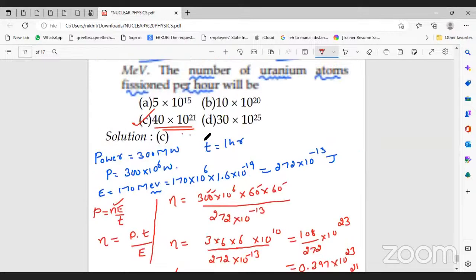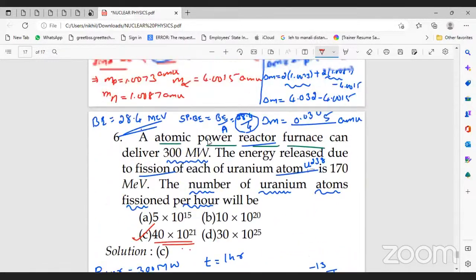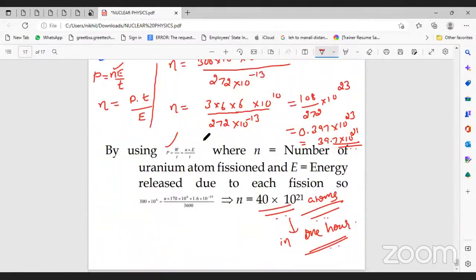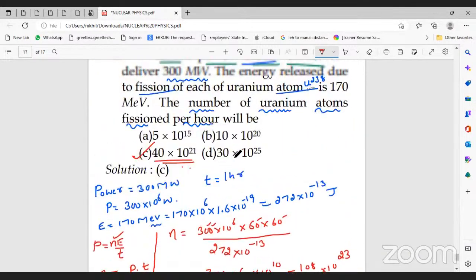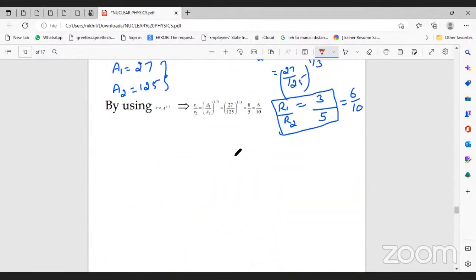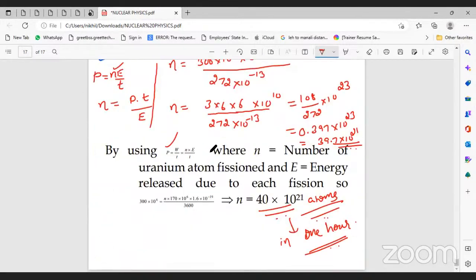I think the next PDF is not copied here. Still, there are problems in the Nuclei chapter, students. Still, 3 to 4 problems are there based on calculation of fission energy in the reaction types, how the energy is released in nuclear fission and nuclear fusion. That PDF is not attached over here. Those questions are not attached. So I will take up those problems in the next class only.